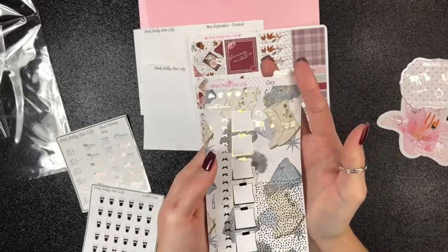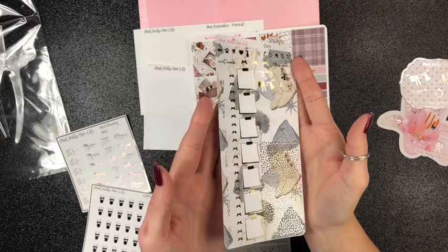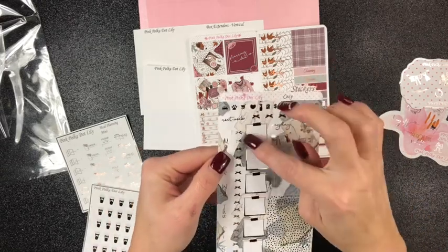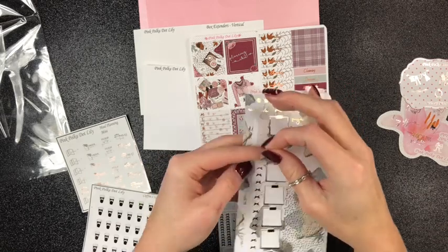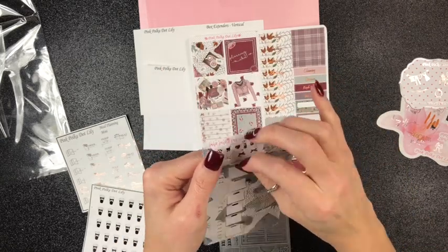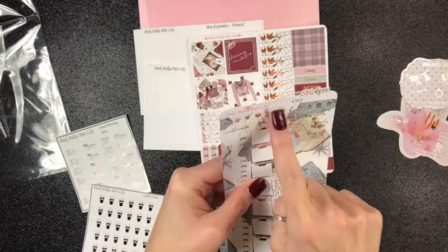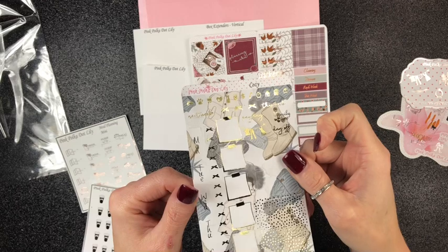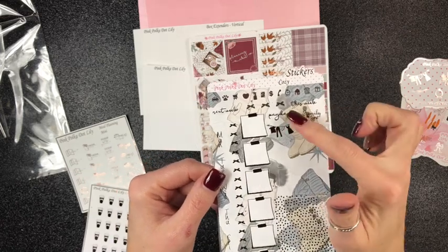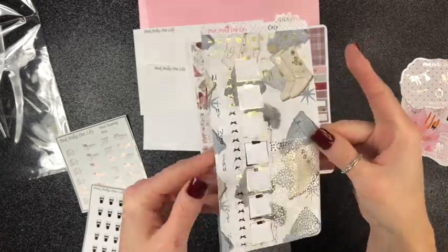And then I ordered this hobo. This one is called Cozy and I got it in the light gold. Here are your days of the week, which is done in one strip — and I love that. Her scallop bows are also done in one strip. And then these are done separately: the post-it notes, the quarter boxes for the hobo, several icons, and the words next week, payday, this week, family time, day off, laundry. And then you got bows up here and here's your bottom washi. This is gorgeous y'all — she gives you so much in a kit.